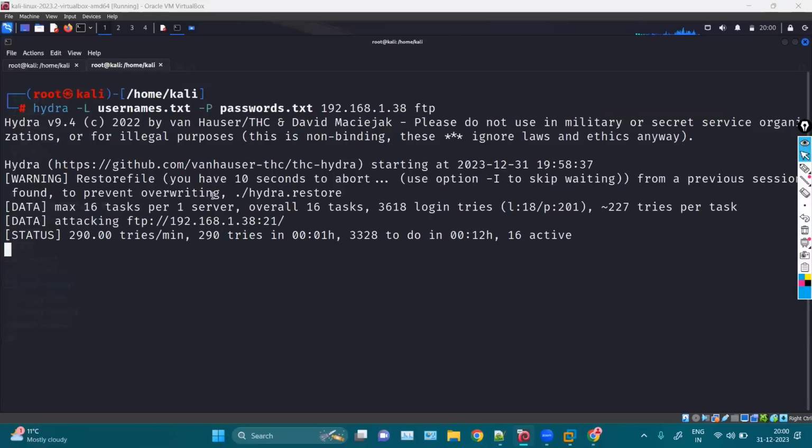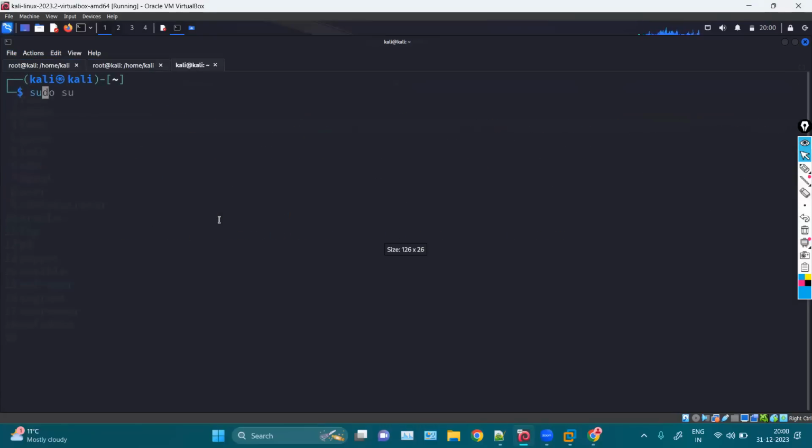So this is with the username and password. Now let's say you know the username and not the password, then we can also apply the attack. Let me show you that also.